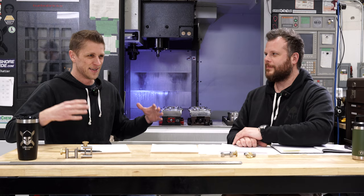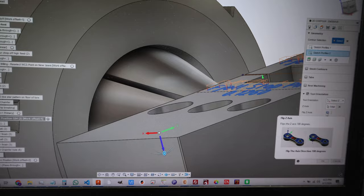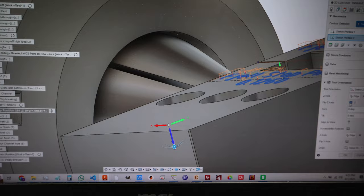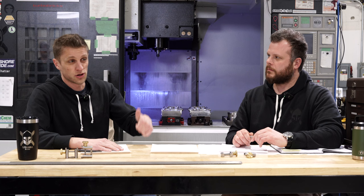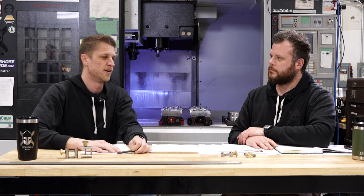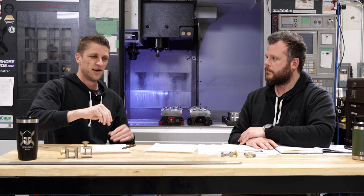I'm racking my brain with that kind of panic a machinist has — did I do something wrong or did the machine? Looking in the Fusion side of things, on the Willemann because it has the B-axis, you basically have to choose your orientation for every tool path — usually Z up, sometimes Z sideways. This one happened to be Z down, which is wrong. It should have been Z up and I always catch this, but I didn't catch it this time. So basically if this is your bar, it's trying to do a little engraving just above, but it tried to do the engraving down — it tried to go below the part. It wrapped in because the clearance planes are tidy.